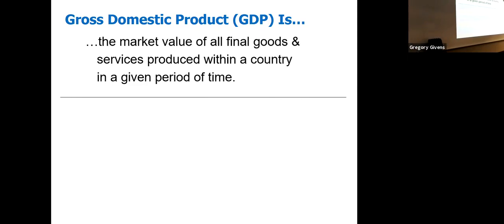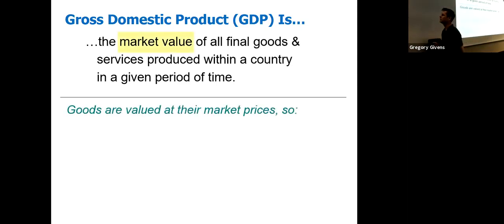All right, so that's a lot to digest there. I think what I want to do is go through this definition one component at a time so that you really understand the implications of every feature of this definition, okay? The first one that I want to focus on is this idea that GDP is supposed to somehow measure the market value of stuff. Let's focus on this idea of GDP reflecting market value first.